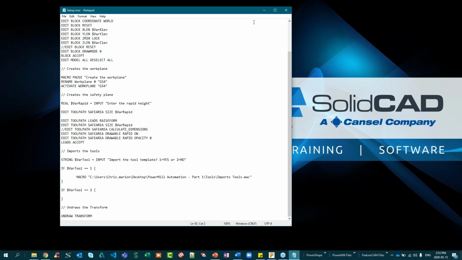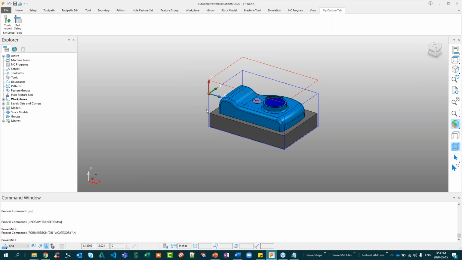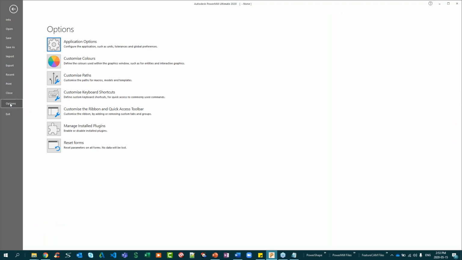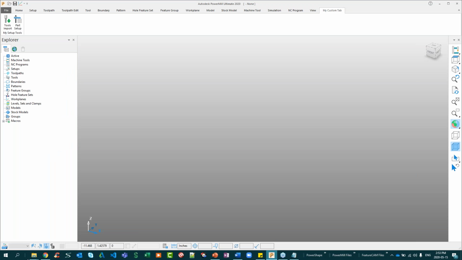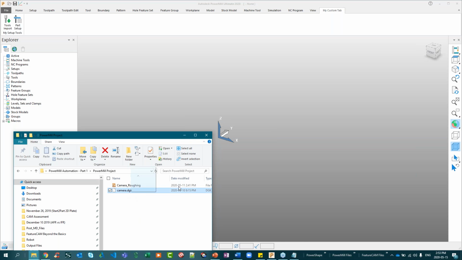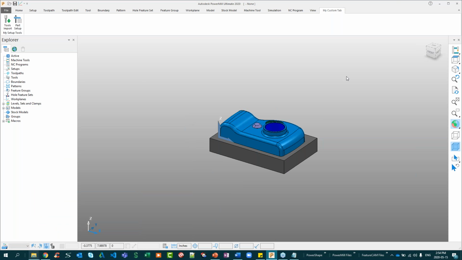So let's go ahead and save that, and let's test this once again. Okay, so again, reset forms. Let's turn on our transform. Let's import that file back in. And let's go run the macro. So keeping with the theme of 6.1 by 4.1, we have 50 thou per side, maybe an extra 1/4 inch or so on the top.